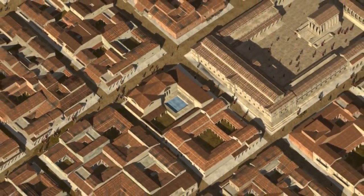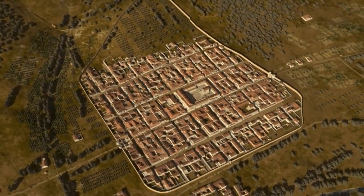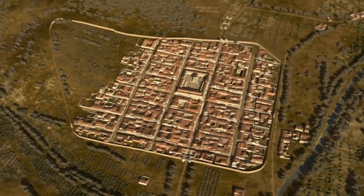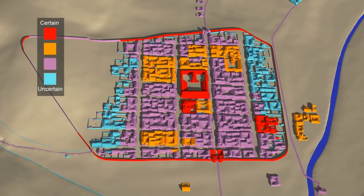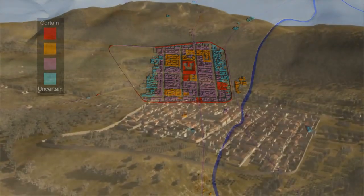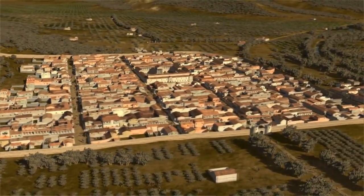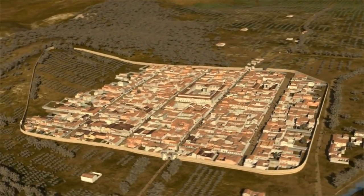And so we leave Amaya, but not without a last look from above this city lying gracefully on the valley slopes of the river Seva. We are struck by its regular plan of parallel and perpendicular streets dividing the many housing blocks. At its prime, the area of some 21 hectares within the walls was almost fully taken in by architecture. Only the steepest part of the slope was probably never fully built upon. Outside the walls, the landscape of roads and bridges, farms and industrial activity, regular fields and monumental cemeteries marks the impact of the Roman lifestyle on this part of Lusitania.